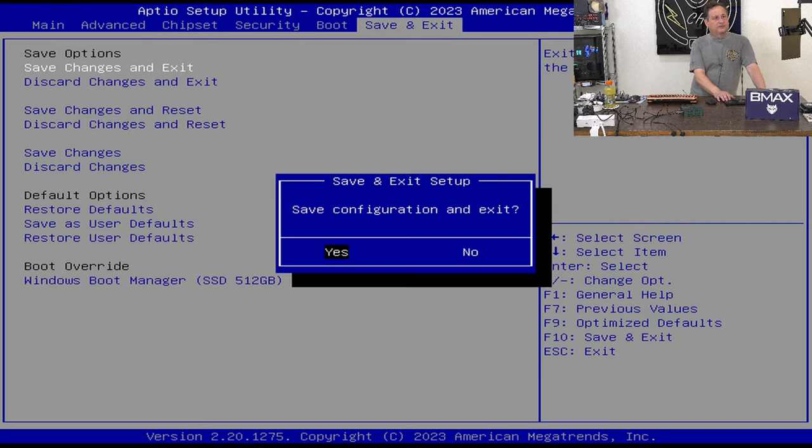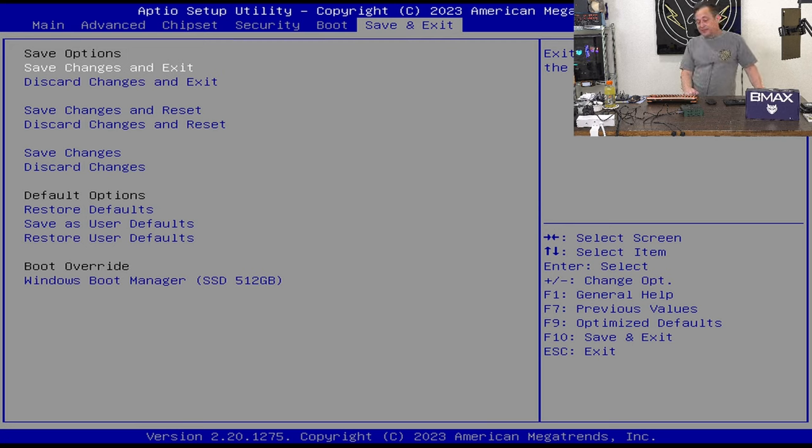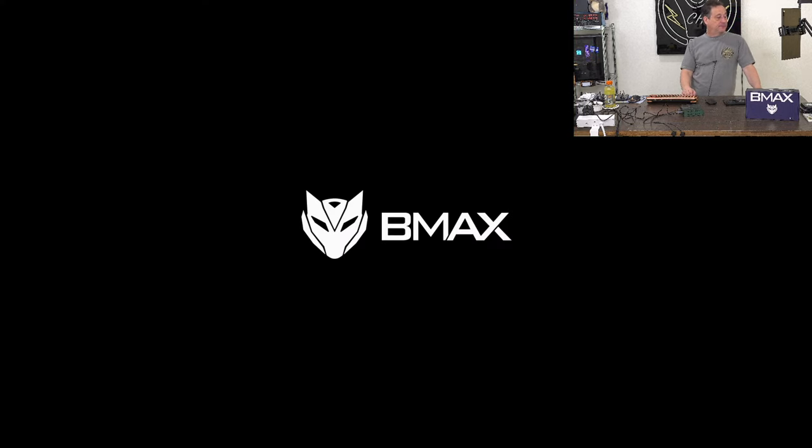Save and exit. You know what? Let's do this. Let's load restore defaults. Let's save these changes and exit. Yeah. Well, I think what we got here is an attempt to deceive the public. So, I'm going to confirm with BMAX what I believe to be true and give them an opportunity to correct me if I'm wrong. And if I'm not wrong, this will be the last BMAX product you see on the channel.